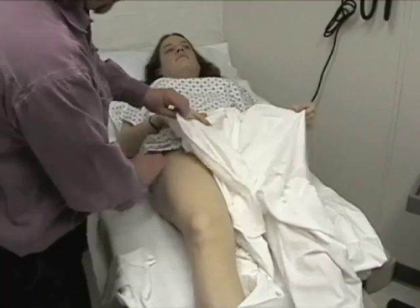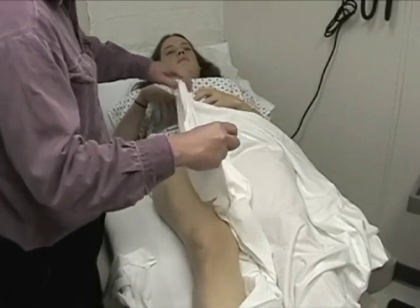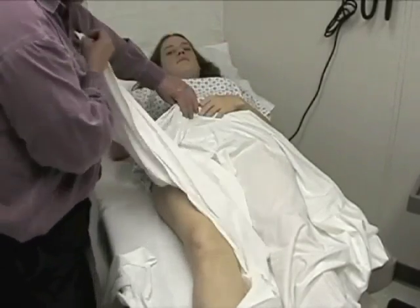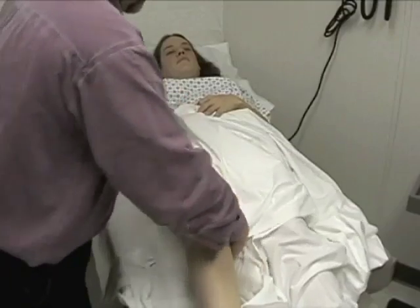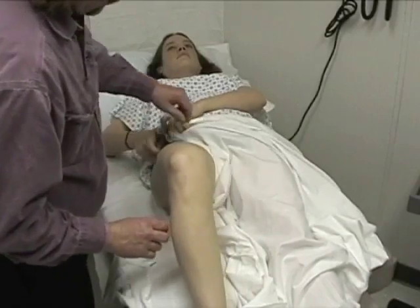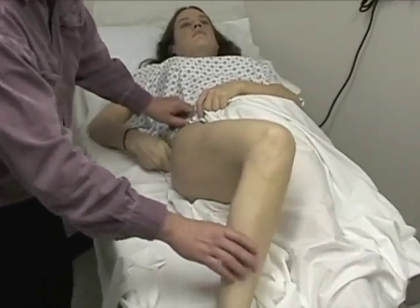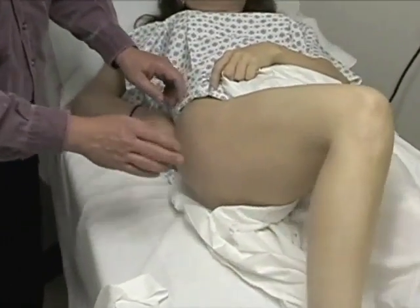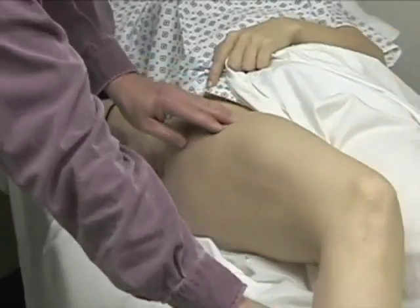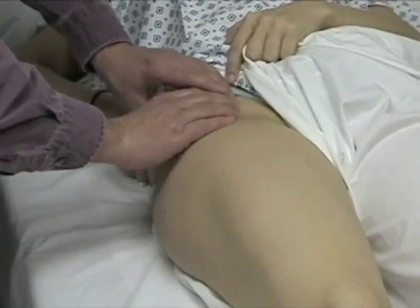Now what I'm going to do is start with one hip. I'm going to palpate all the landmarks of the hip. Here's a good technique to use for draping. I'm going to take the corner of the drape here, just raise it slightly, and pass the corner of the drape over to the patient on this side so that she can hold it right up like that and cover herself, all right? Now, here we have exposure of one hip right there. I'm going to feel across the joint line here. The first thing I'm going to do is feel down across into the joint line here.